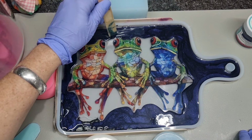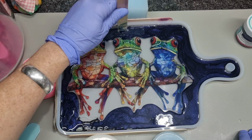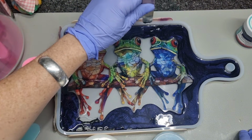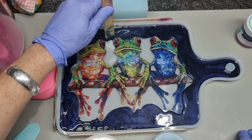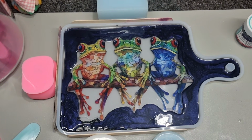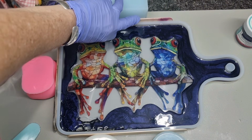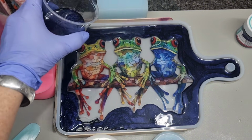I have to put a bit more resin in. Let's try and get it to these edges at least. Chop, chop, chop. Chopping is always good too to release bubbles. Bit of that drip. A little bit more up here.